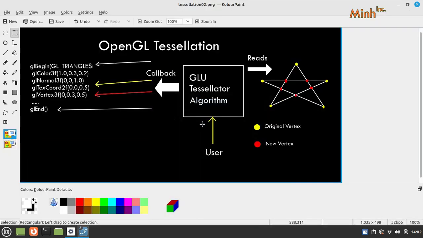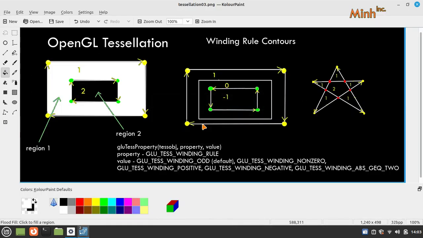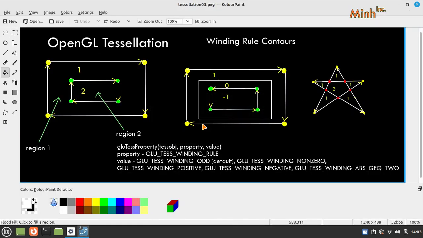So that is what interior and exterior are.